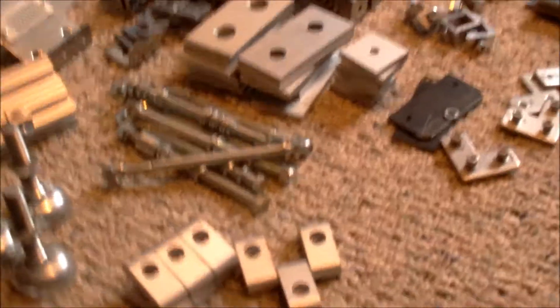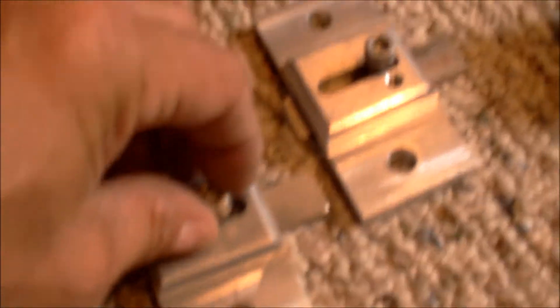Hey tubers, what's going on — haven't seen you in a while, I've been tied up doing all kinds of stuff. So I want to show you a couple things that I got, maybe you'd like to see them, maybe you won't. But check them out — I got some metal scores, I got some latches here which are pretty cool.